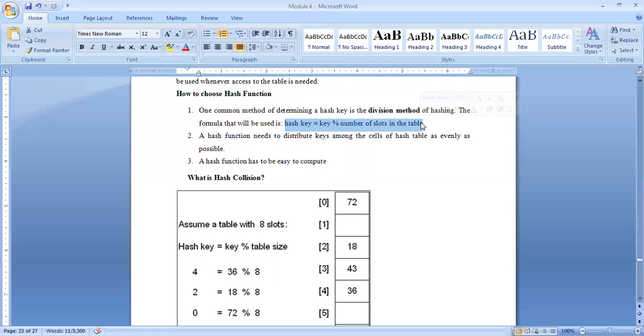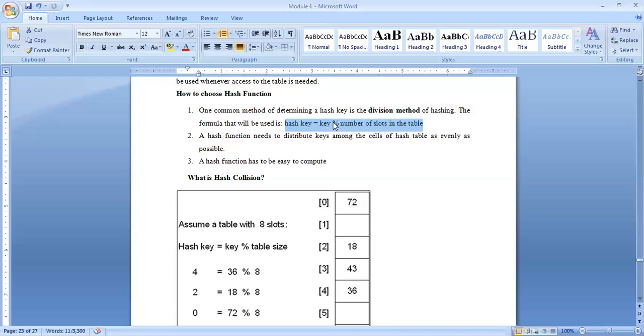Just for simplification, we'll consider an array of 1000 elements. So one element is coming. Among the 1000 empty spaces, I can put that element anywhere in that array, right? So what is the general formula for converting to a hash key?